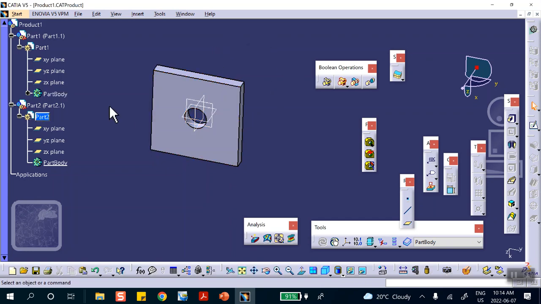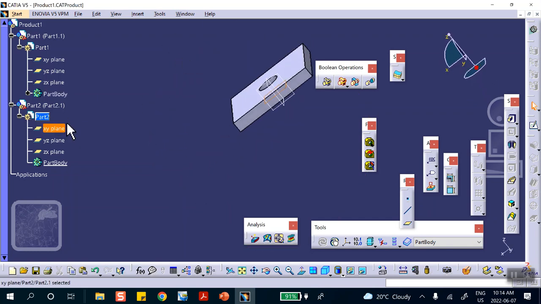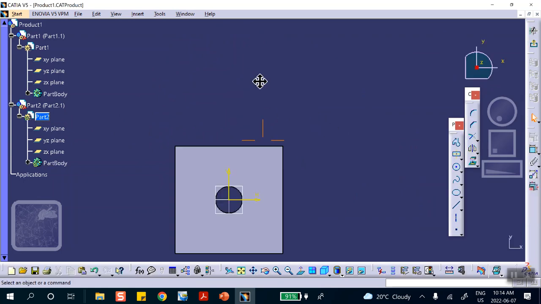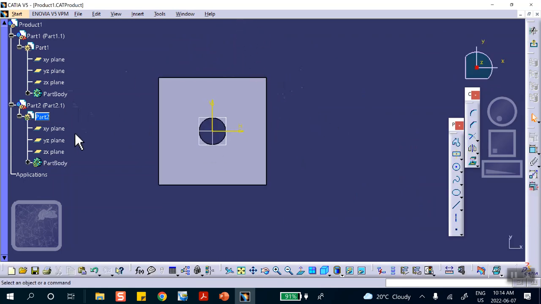So anyway, let's make this. On a convenient plane, and that convenient plane is that same XY plane. Yeah, that's the XY plane, the bottom plane. I'm going to sketch a bigger rectangle and a hole and pad.